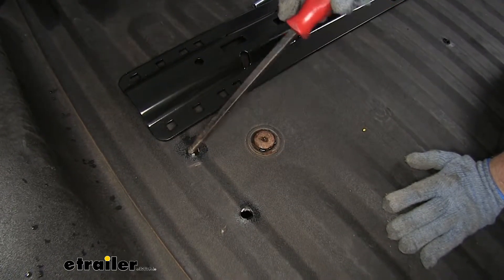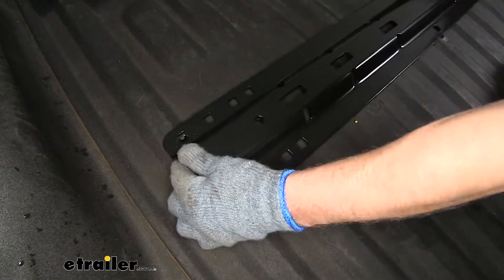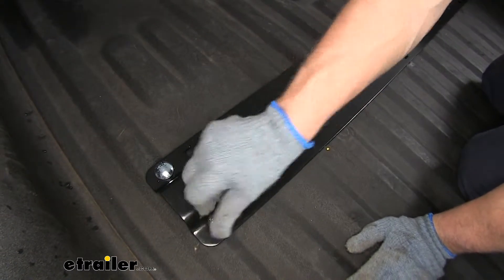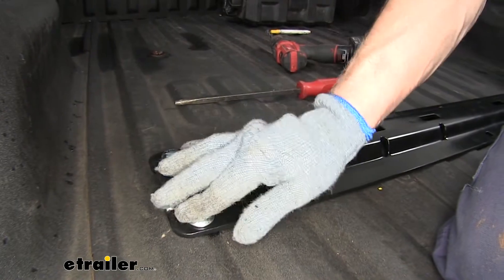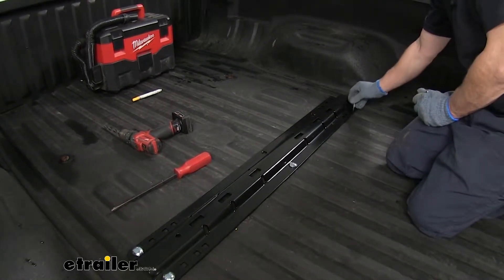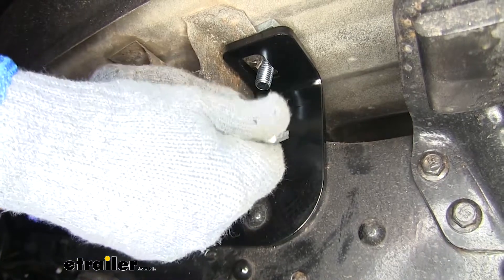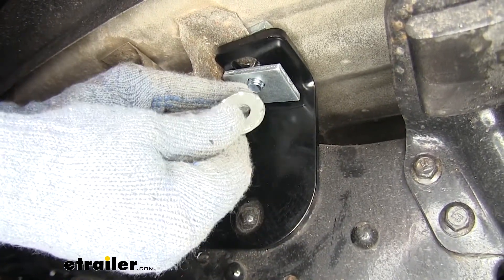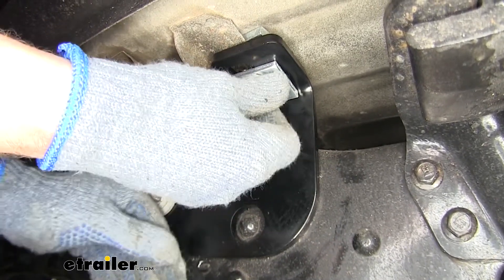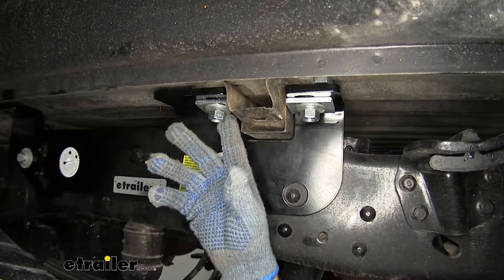You can see a corner of our block that we pushed in. Use an alignment tool or big screwdriver to get it into the right spot so it doesn't overlap the hole. Then we'll take a rail, put it over the top, and drop our two-inch long carriage bolts. They'll go through both pieces and out the bottom so we can attach our hardware. We've got these two done — we'll drop one into the center and the other two on the other side. On the bottom, we'll attach a block with a round hole, a washer with teeth facing towards the block, and a half-inch nut. It may help to have somebody in the bed to help push down the bolt. We'll repeat that same process on the other side of the truck.